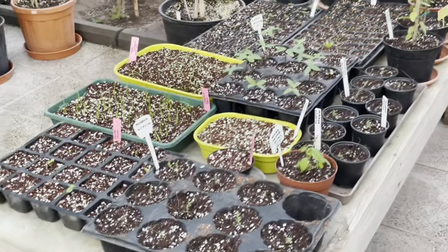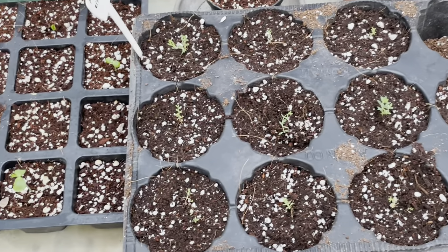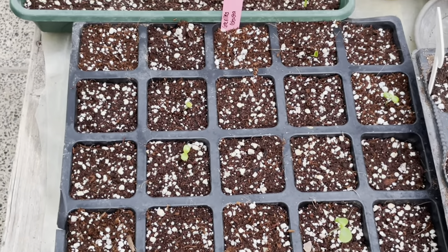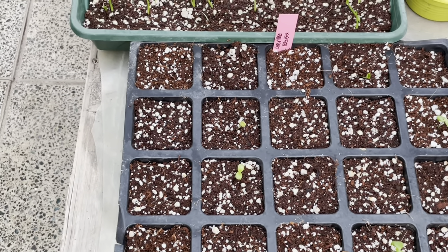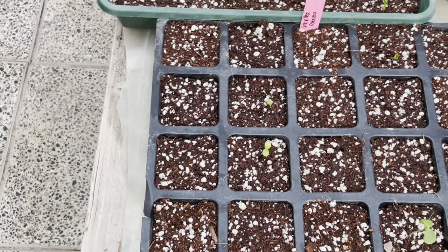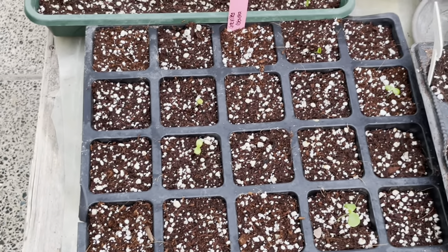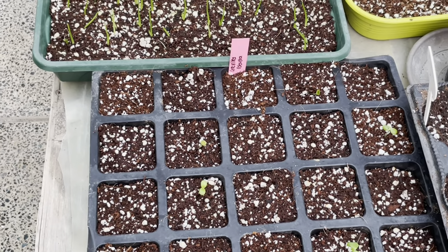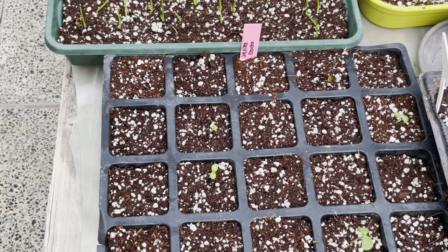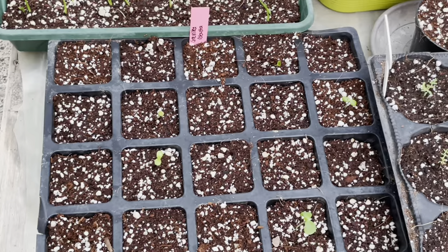Here we have all the different seed trays we're growing. This is a type of Melaleuca, which we are yet to test outside in the garden. This is a Grevillea robusta — this is the first time we tried growing it from seed. A few months ago I found an established tree at the garden nursery and bought it, but once planted in the ground it didn't do well and died. So I thought I'd try it with seeds and slowly have it get used to our weather outside. Maybe grown from seed it will have a higher tolerance for the weather.